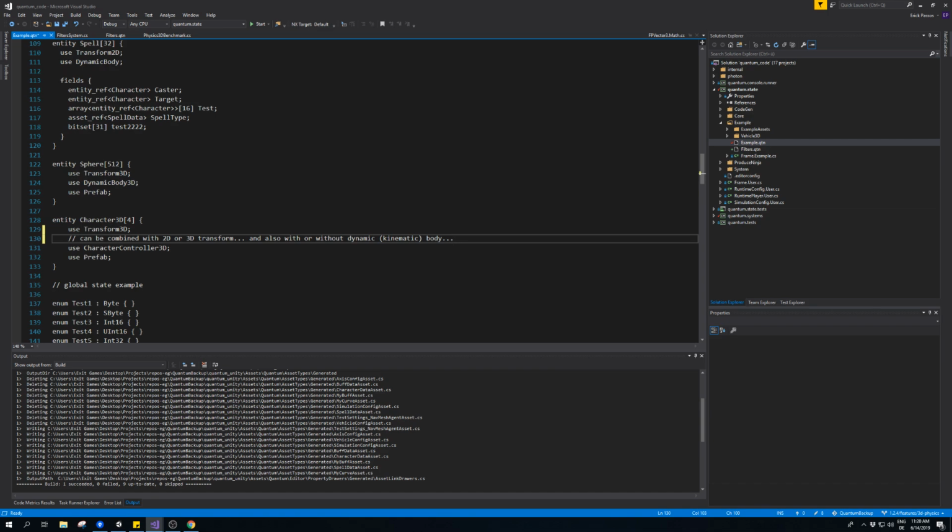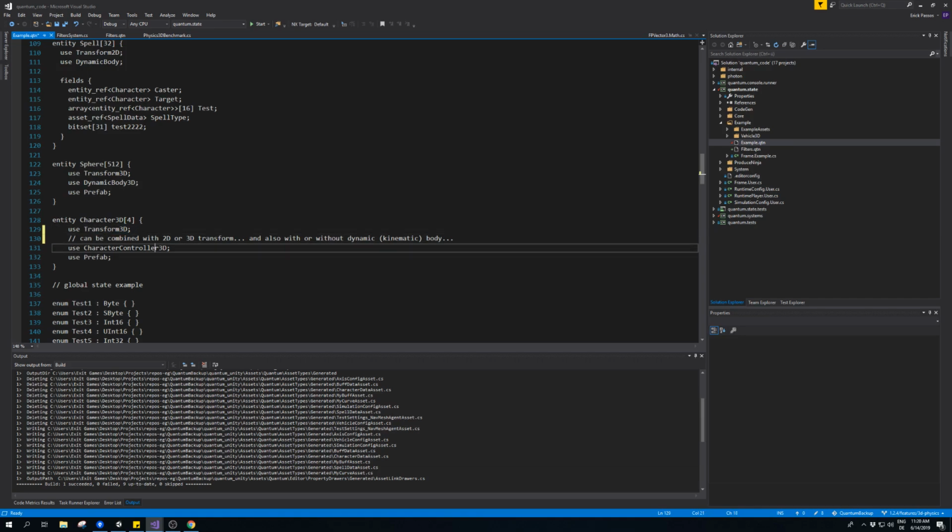The character controller is a completely separate thing with a different offset, with a different radius that just works for the movement. So you cannot raycast against the character controller. You raycast against the body if there is one. And because this is completely agnostic to whether you're using either 3D or 2D physics, you can have the character controller working against a 3D environment, but actually use the 2.5D physics for performance on other stuff. So it's really up to you how to mix and match these things. I really liked the result here.